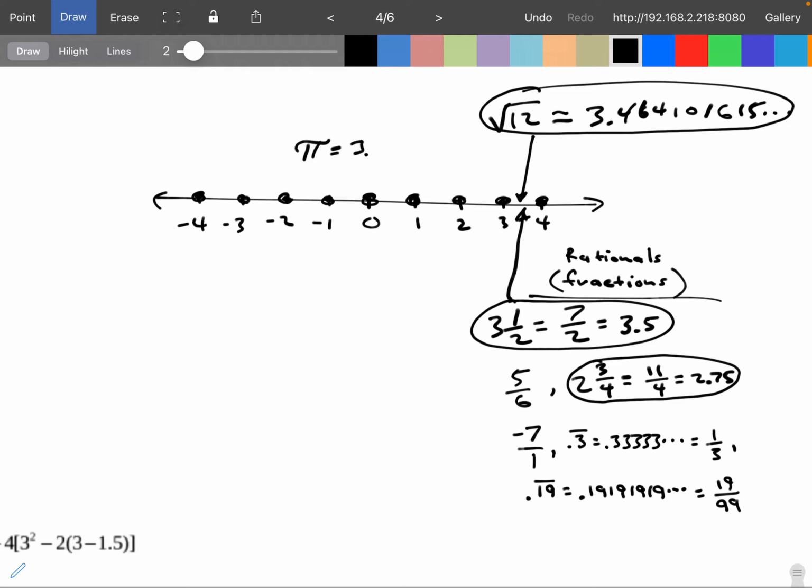is a famous irrational number. That's like 3.1415927 or something like that. And that keeps going and never repeats. So pi is approximately 3.1415927. So then that number would also fit in there between 3 and 4. That would go in right here also. Does that kind of make sense, guys?